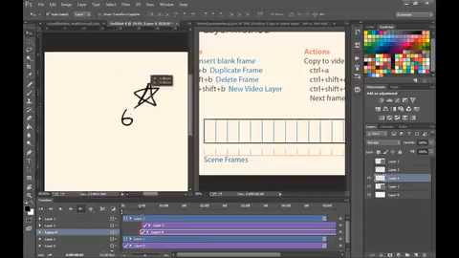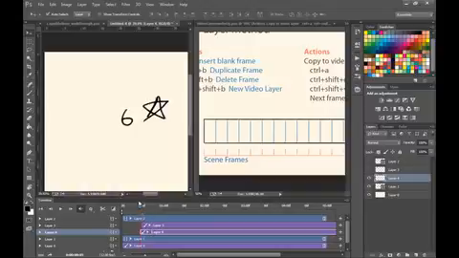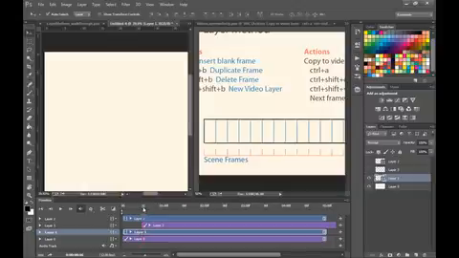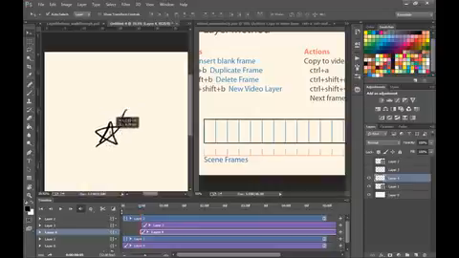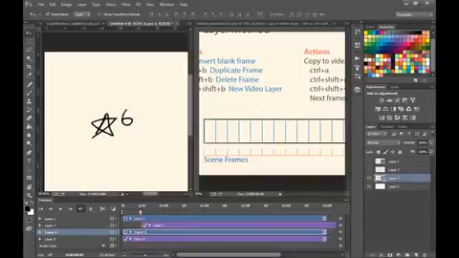The reason that happens is because you've got something already in this frame. So if I was to undo that, and go to this empty frame where I've deleted the 7 and press Control V, it pastes it directly into your video layer. And if I still want it on this layer, I can press Control V, move it where I want, and then press Control E to flatten it into this single frame.